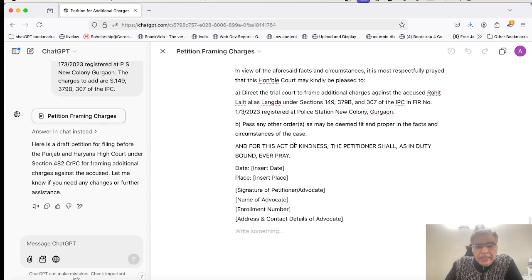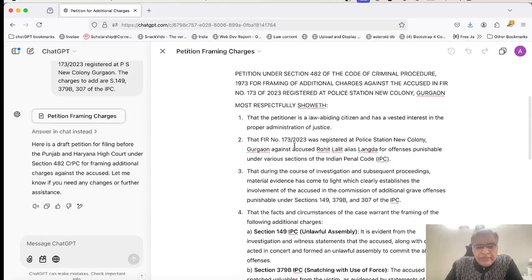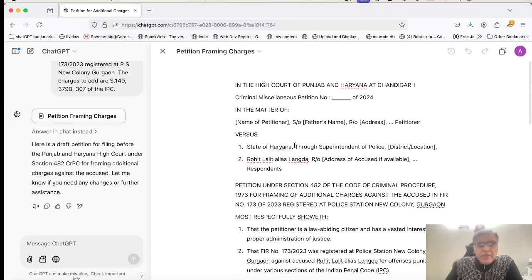Okay, so this is the very, very basic structure of the petition. Now we will try to add more details into it. To add a couple of things, one is that I can upload the order, the FIR. I can also upload the order of framing of charges. But these two things will not add much.